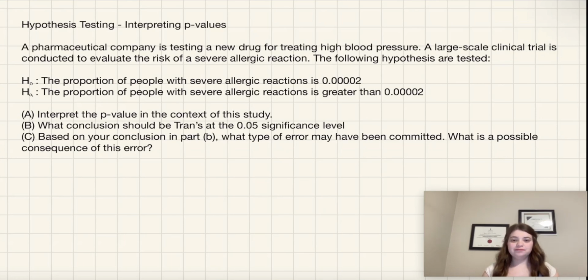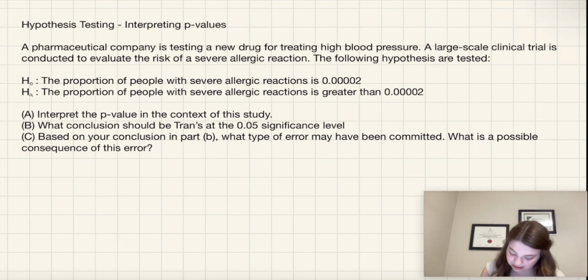But that's what we mean by interpret the p-value, right? What does the p-value mean? Long story short, it's the probability that, if the null hypothesis actually is the genuine case, the results of the study would actually happen. So if those results of the study were super unlikely to happen, given that this was the actual number, we could say, well, maybe then it's not the actual number, right? Perhaps we should reject. Okay, the next one says, what would the conclusion be at the 0.05 significance level?